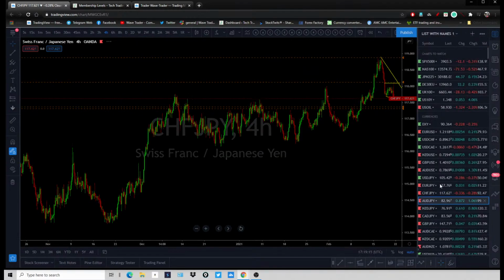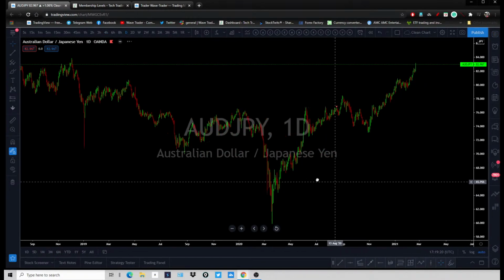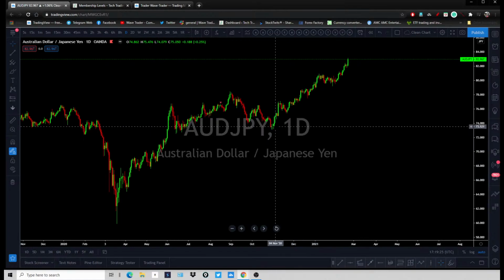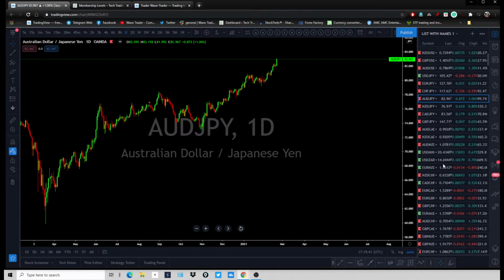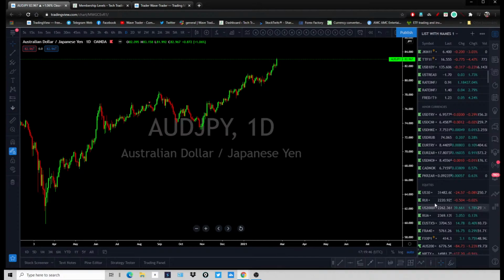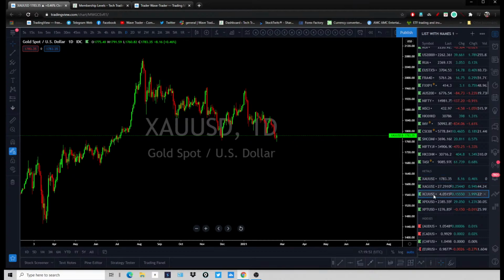So on the chief yen and euro yen, just stay trending on these charts. Don't counter them. Just stay trending for the short term on these charts, as long as they keep correcting on the 1 to 4 hour time frame. It's just short-term trending up, so short-term bullish. Let me tell you guys, these charts are going to drop when commodity prices drop, and the most important commodity right now is copper.